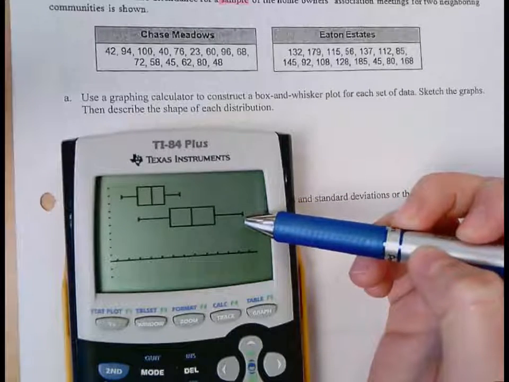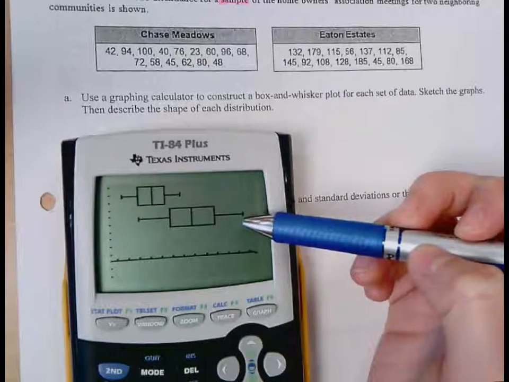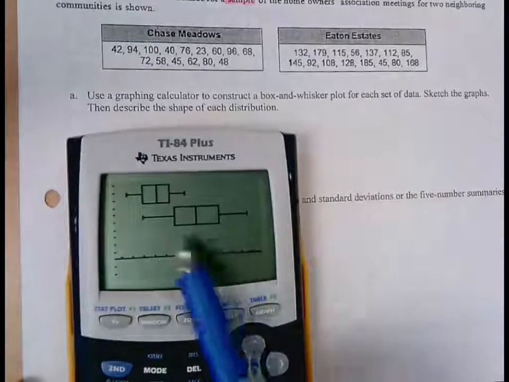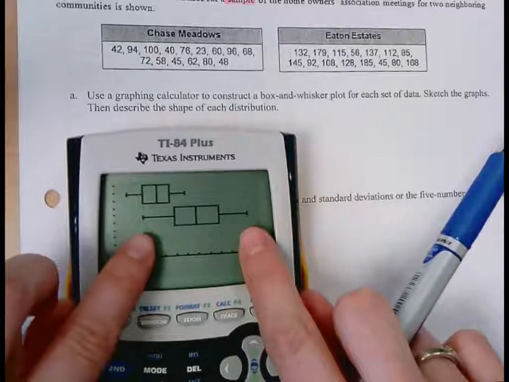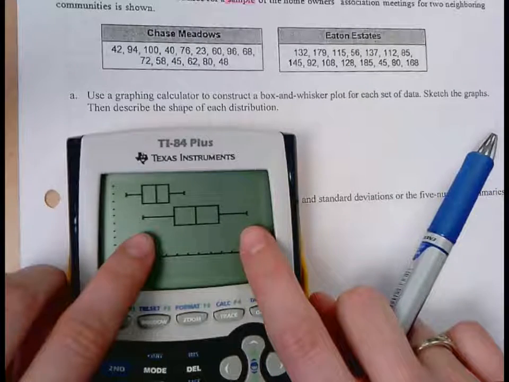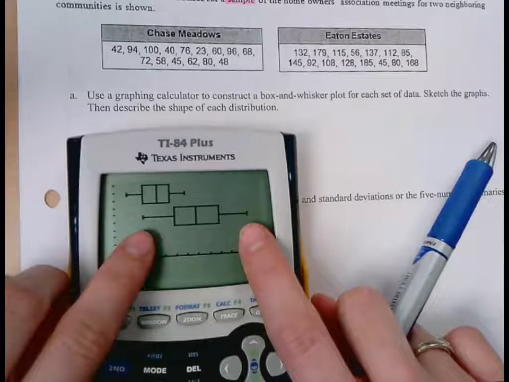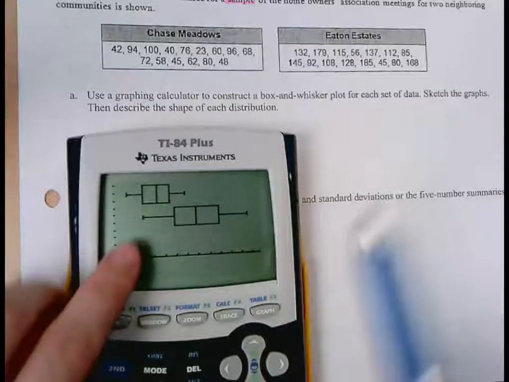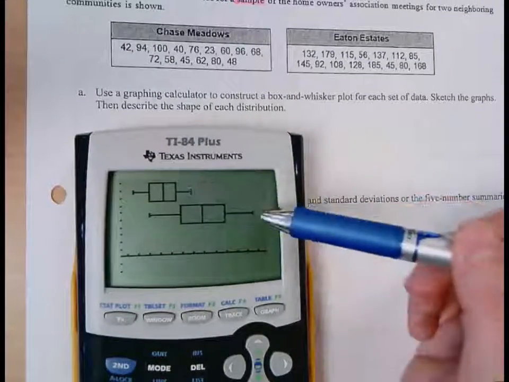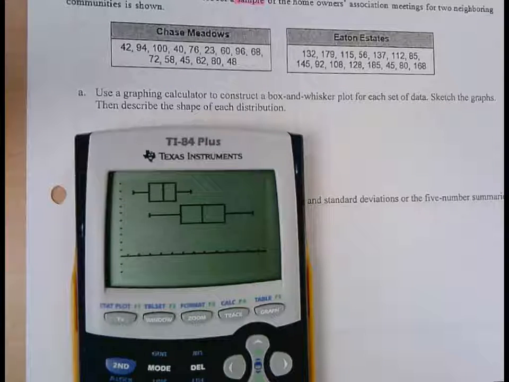What about L2, the Eden Estates? Would you say that's symmetric or skewed? You'd say this bottom one is skewed? Is that what you said, Julie? Oh, I see what you're saying. Yeah, so that one, again, if you look closely enough, maybe you could say it looks a little bit skewed. If you're kind of going back and forth, like it could be symmetric, it could look a little bit skewed, I would lean towards describing it as symmetric.